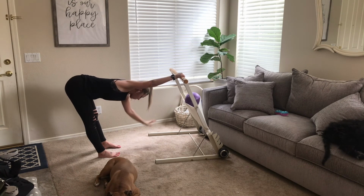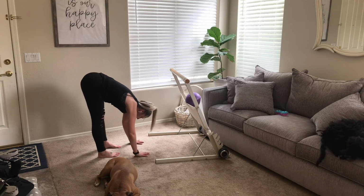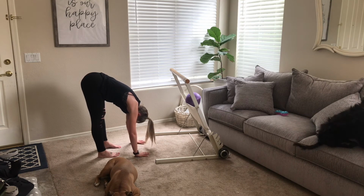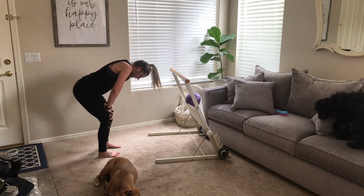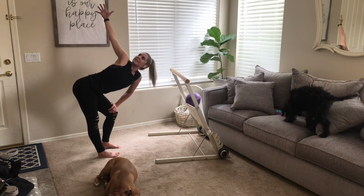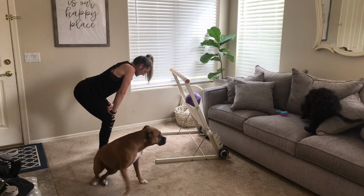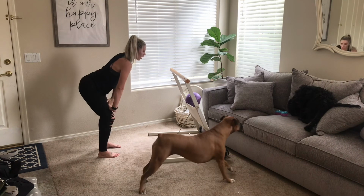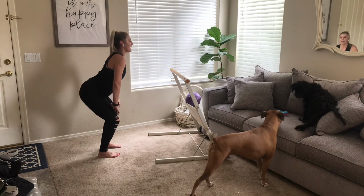And then when you're ready, you can walk your hands down. You can bend the knees if you need to, or keep them straight. Hang out here for a second. Good, bend your knees. Hands come to the knee. Take your right arm, reach up, straighten that right leg. Back to center. Switch, same the other side. Good, back to center. Arch your spine, round it down. One more, arch down, round up.